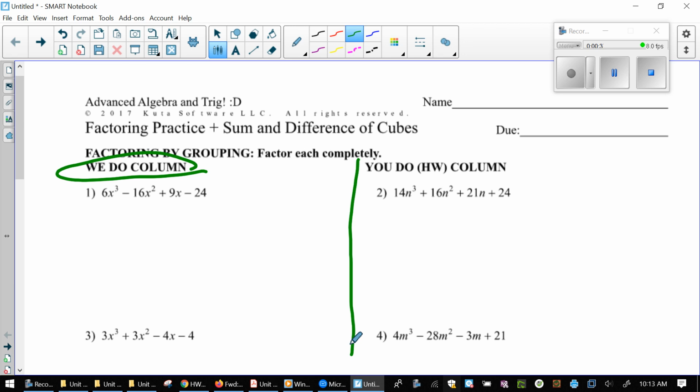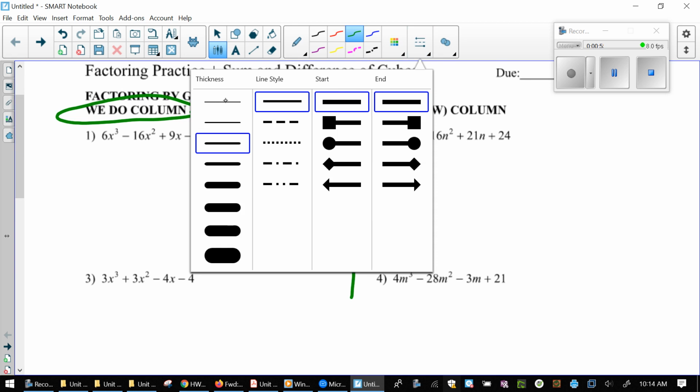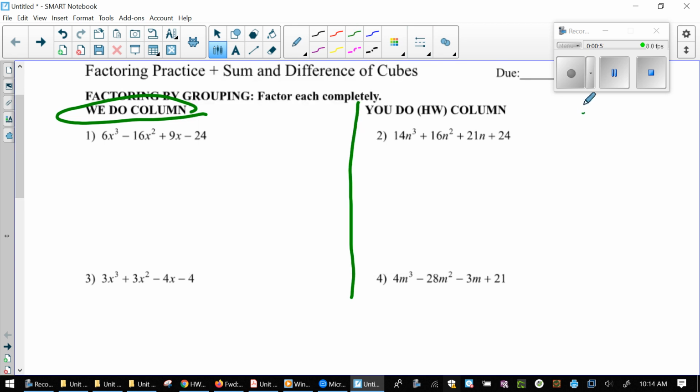So I'm going to do the left, you can do the right. You can pause it, and you can do that right after I do that first one. Knock out both of these things in one step. Let's first notice that we start with 4 terms. Don't be intimidated by that cubic. Focus on the fact that there are 4 terms. We have a great strategy for this called factoring by grouping.